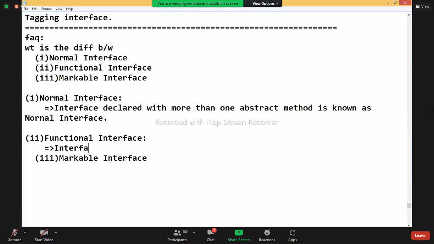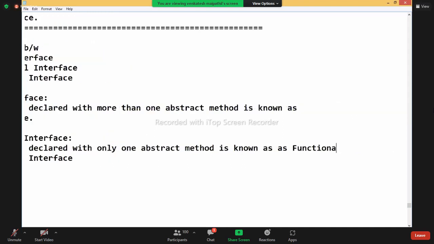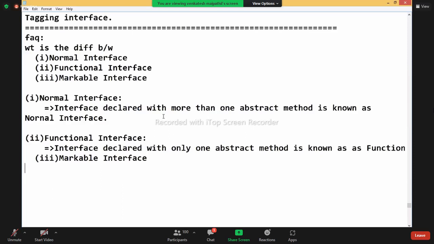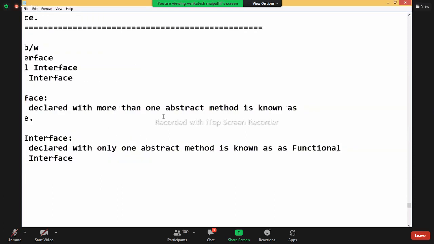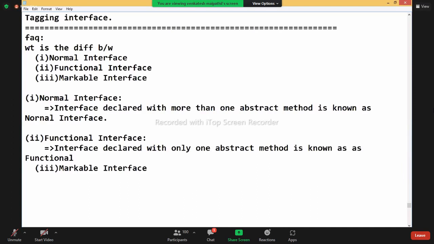Functional interface: an interface declared with only one abstract method is known as a functional interface.